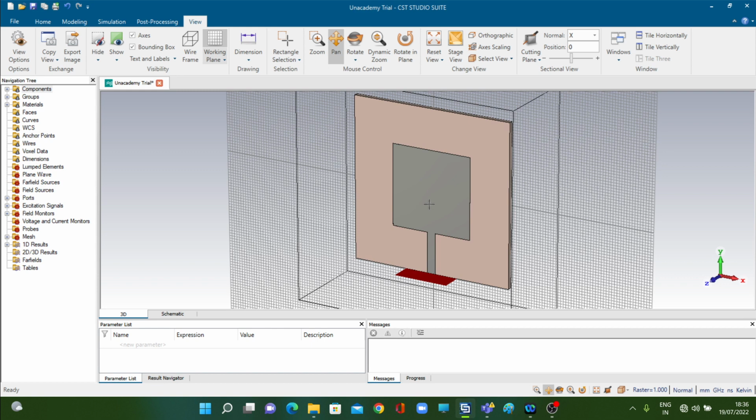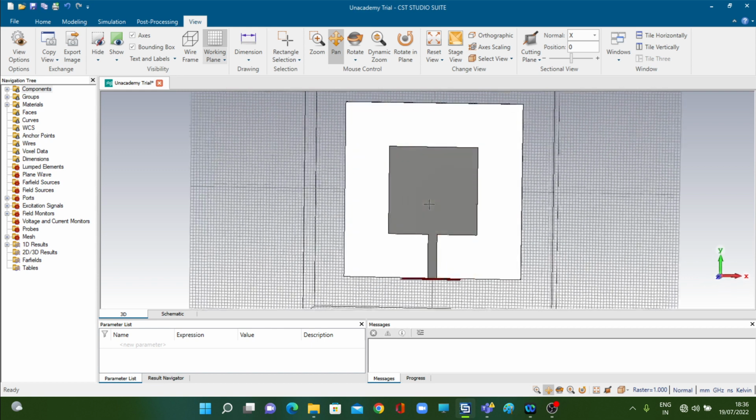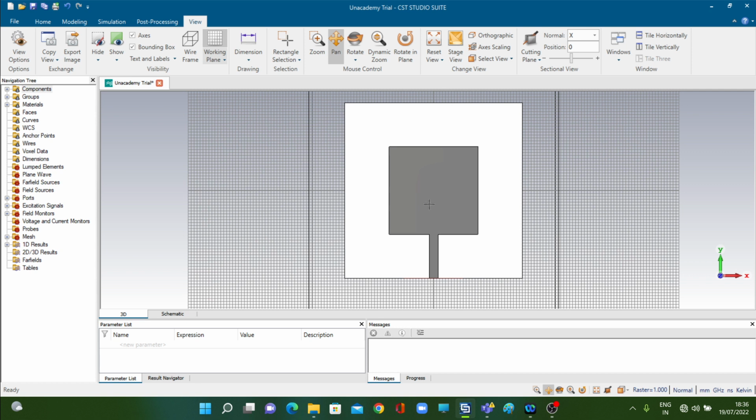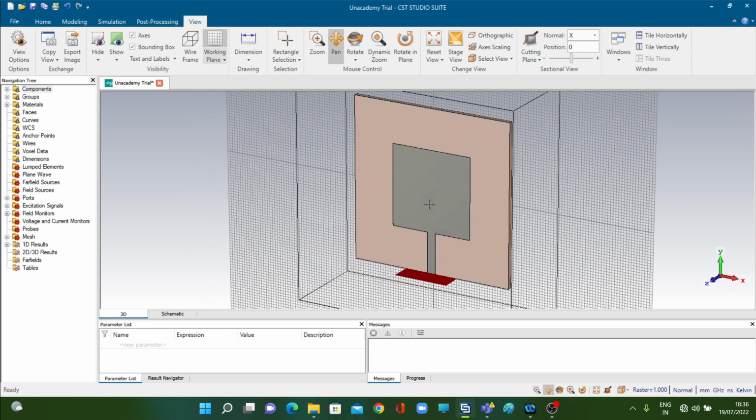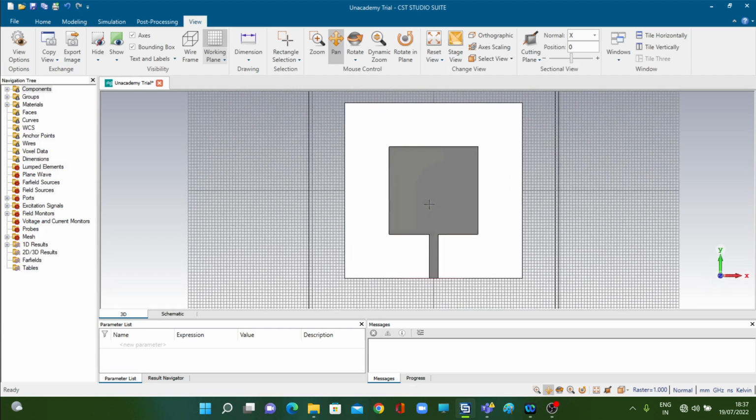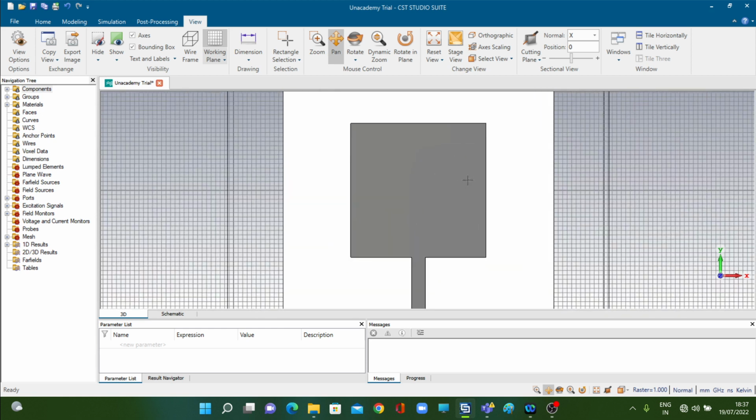So if we just press the key 5 of our keyboard, the front view will be displayed like this. If you press key 0 once again, you will come back to the previous view like this. This view is known as a perspective view. Perspective view means an angular view, so that you can have an idea about the thickness of the substrate also, and where the back side of the substrate is. But we don't need this here. We are only concerned about the front side of the substrate. So press 5 and get this view. Of course, you can scroll up and scroll down to zoom it accordingly.